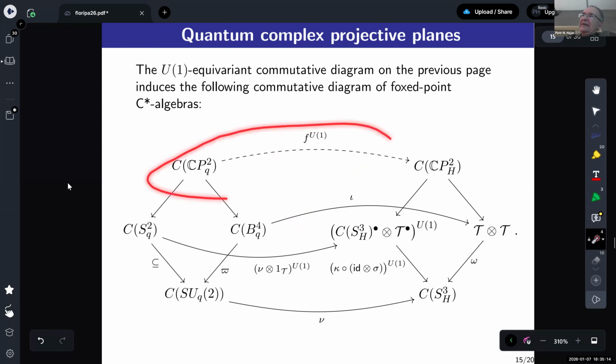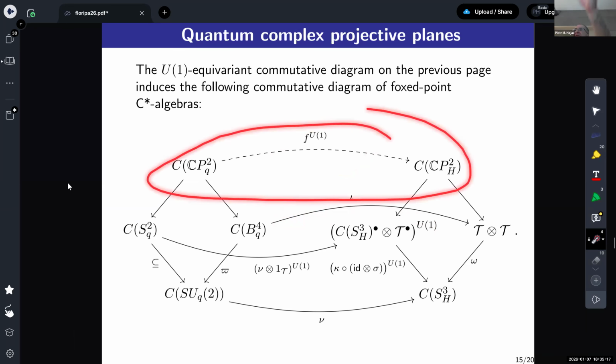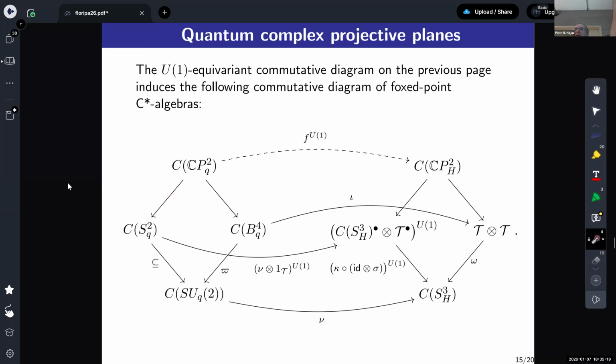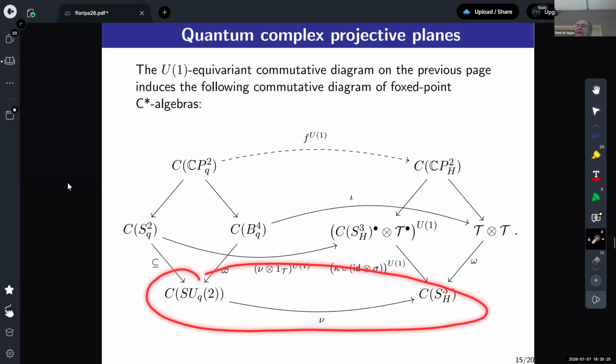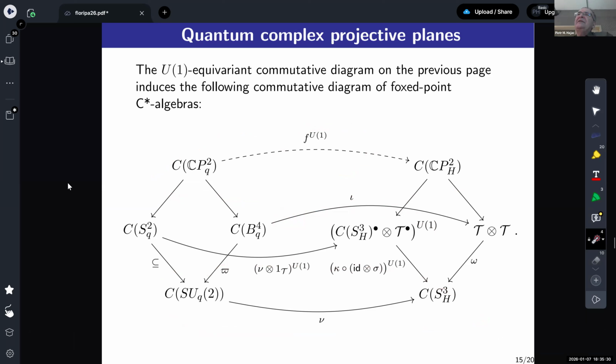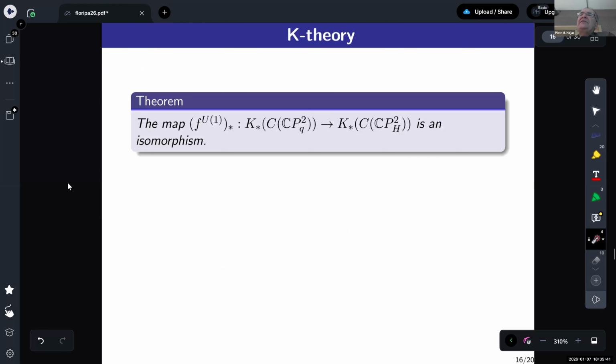Because it's not obvious here that you have isomorphism on K theory, not at all. And K theory is non-trivial, it's Z3. But here you can do it somehow step by step. So first you prove it here, but again you decompose it into pullback. There's a lot of stuff behind it, but these are the details I'm brushing under the carpet. But using standard technology, you just prove that indeed this is an isomorphism on K theory. But it requires a lot of calculations using pullback diagrams. So this is why I call it a theorem, right? But I do know that this particular map gives me an isomorphism between both K groups.